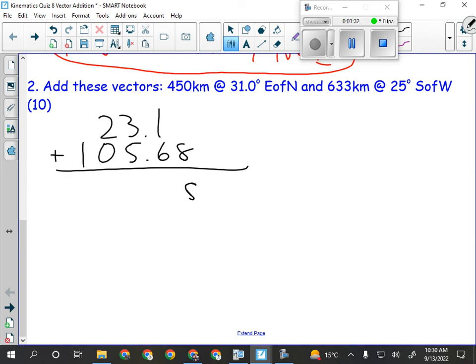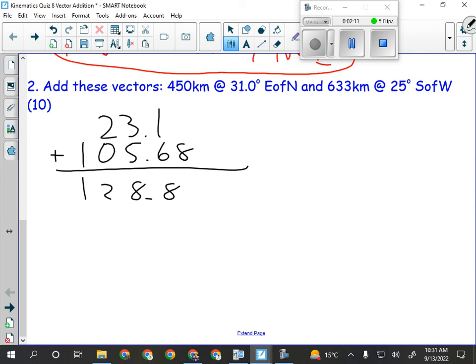So I get my 8, 7, 8, 2, 1, and I get 128.78. But because there's uncertainty in this 8, I can't keep it, and I have to round the next number there. Now, if that number was a 4, obviously I wouldn't have rounded the number up. Everyone follow? So now, my answer may have 4 significant digits, but it's the same accuracy as the least accurate number. So when we're adding and subtracting, we go by decimal places, or numerical places, whatever they happen to be, and we preserve the accuracy there.